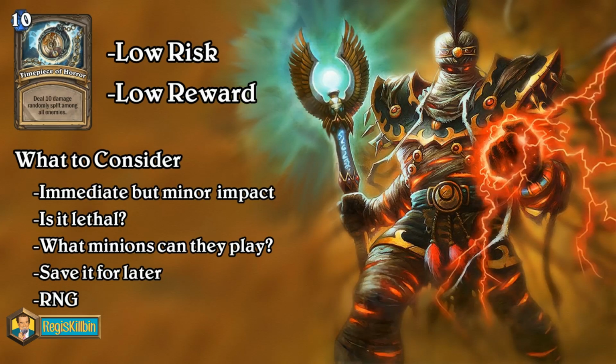So what do we consider with Timepiece of Horror? Really, it's that immediate but minor impact. So it's going to do something quickly. It's going to give you 10 damage no matter what. But how effective that 10 damage really is going to be just depends on the board state, the enemy's health total, your own board. There's a lot of different things to consider.